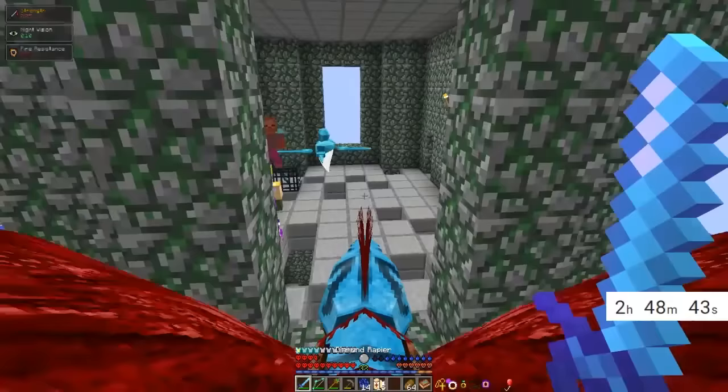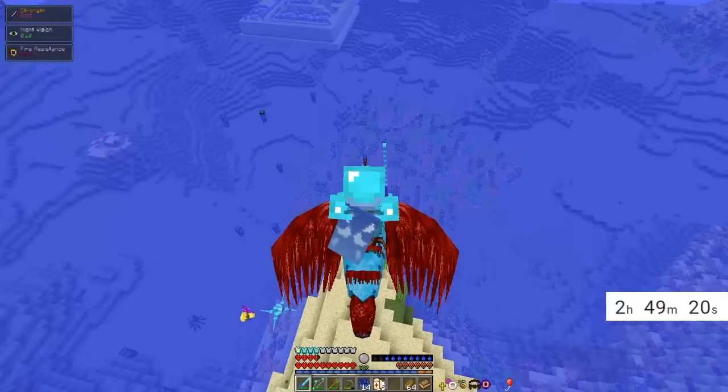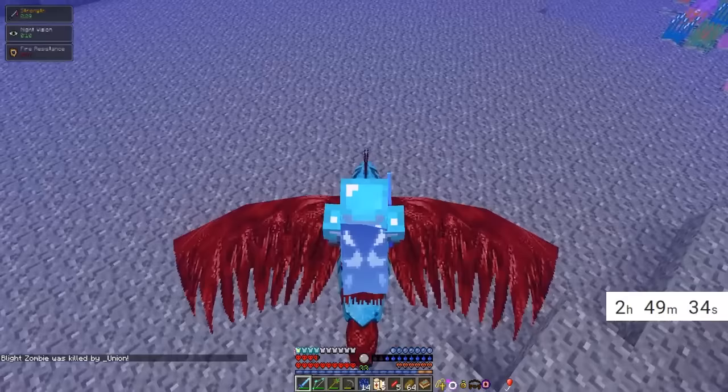Okay, you're doing the thing. We're going to take this guy to an area where I can kill him, yeah? All right, we're going to kill this guy over here. No, not in the ocean. Not in the ocean. I'm going to have to swim to get the XP. Oh, you fucking bitch. Okay.